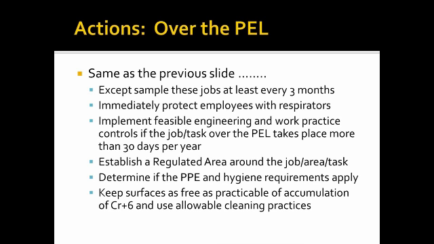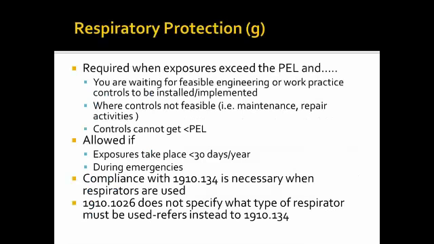So respiratory protection, I'm not going to talk a lot about that other than to say that you are required to use it if people are over the PEL and you're waiting to do your controls, the controls aren't feasible, or you can't get below the PEL, which in many of these operations can be very difficult to achieve. So respiratory protection might be a part of your life. Compliance with 1910.134 is necessary.